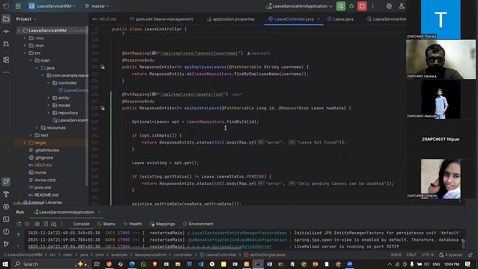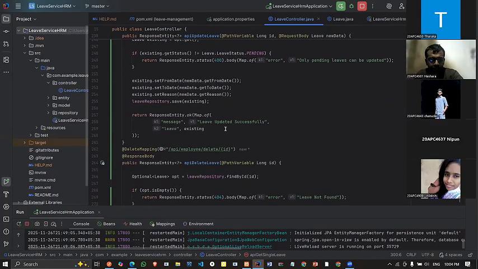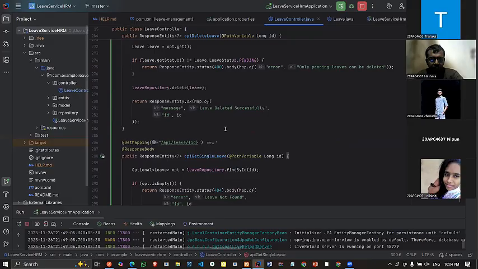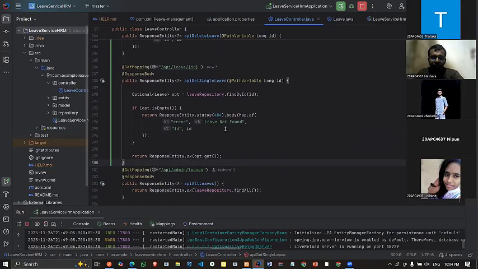Update leave: an employee can only update pending leave; if the leave is already approved or rejected, the API blocks the update. Then delete leave, same rule as previous, only pending leave can be deleted. Then get single leave fetches only one leave record by the ID.